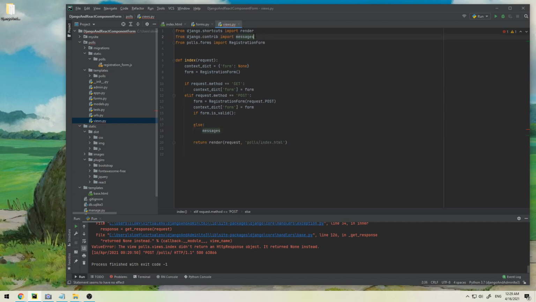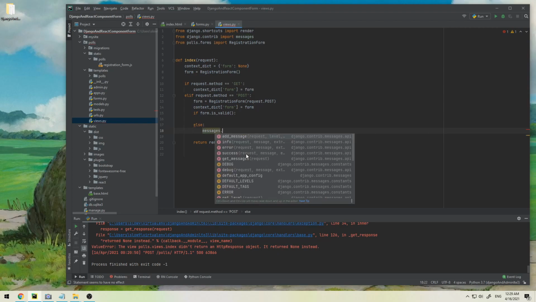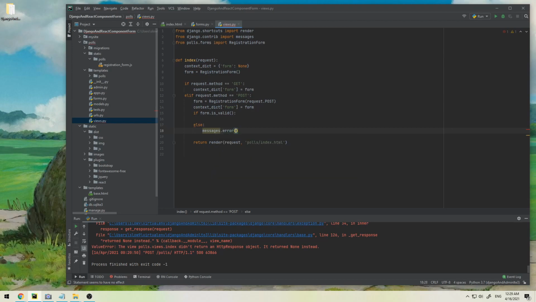The message framework is already imported at the beginning. So in this case, the form is invalid. It's gonna be an error, and it needs to be associated with a request. And the error message is something wrong in form.